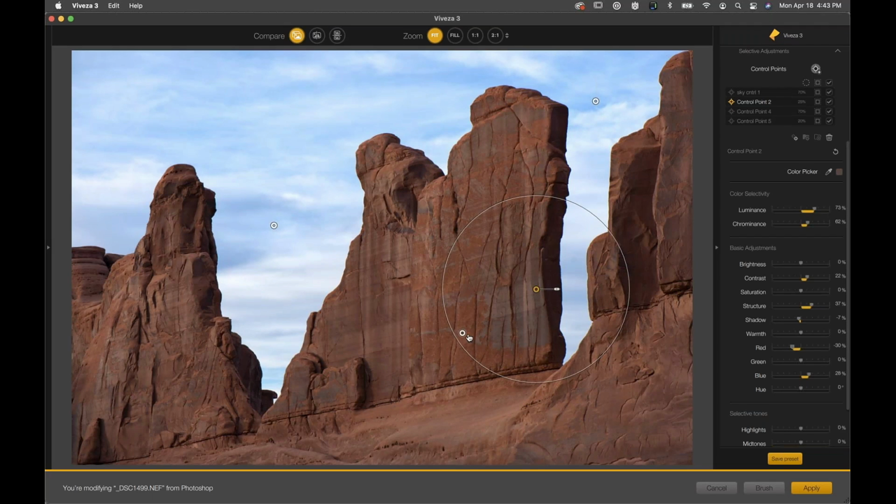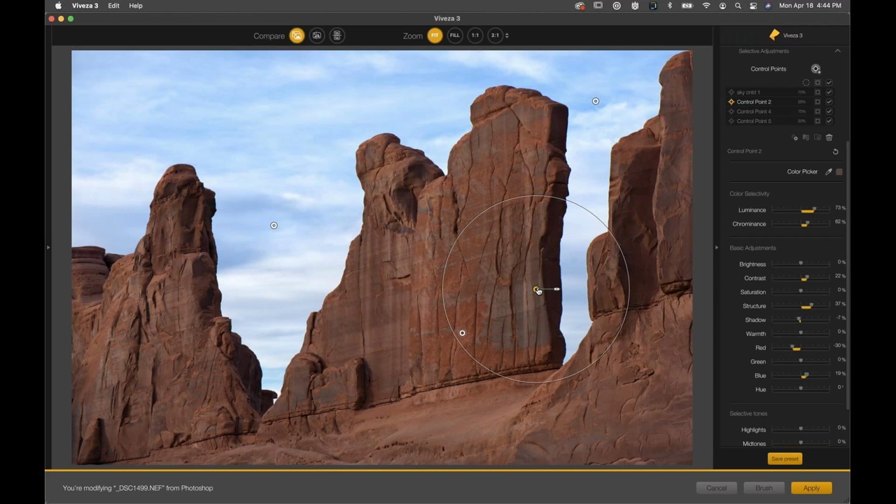And therefore, with this control point, we're able to either leave it alone or, in a relatively subtle way, maybe add the opposite. So we'll add a little bit of red, add a little bit of structure. And I think I've actually taken this point a little bit too far, which is relatively easy to do. But now we have more separation between this rock and this textured rock, right?